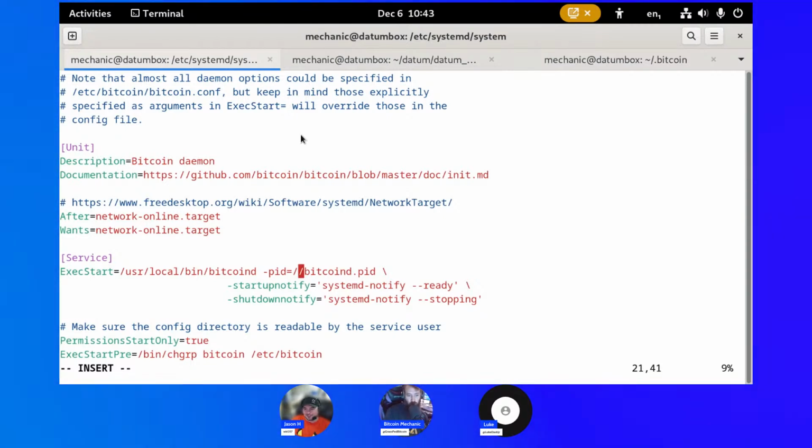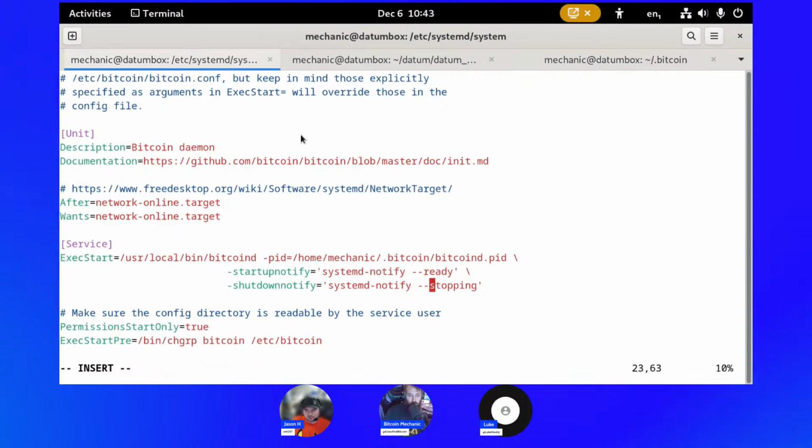All right, so where are we putting this, guys? You could just put it in the /home/mechanic/.bitcoin directory. Yeah, exactly. All right, that's where it's going. Type=notify, ready, stopping. That's fine to leave, right? Yep, those are there for systemd's sake.